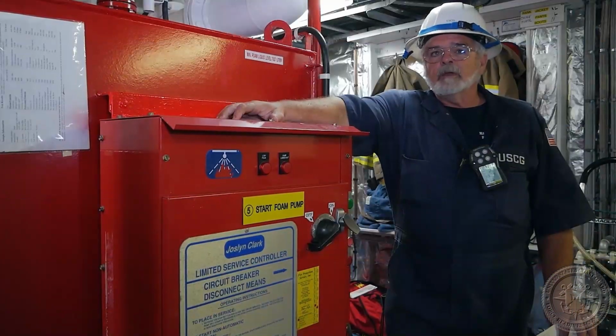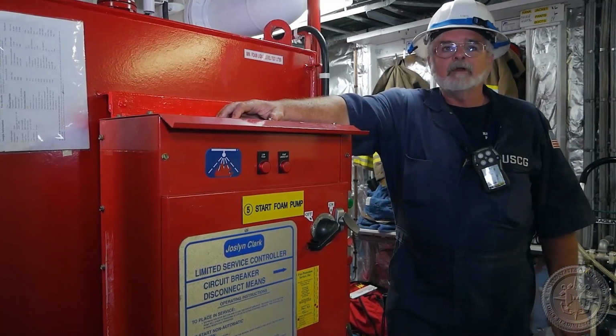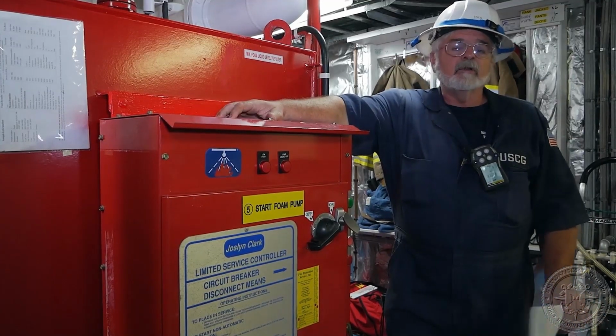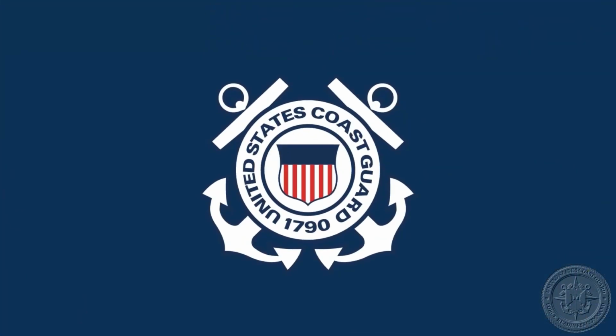One of the other steps we want to make sure we check is if there's any remote operating stations, check those to make sure they're in operating order. This vessel does not have a remote operating station.